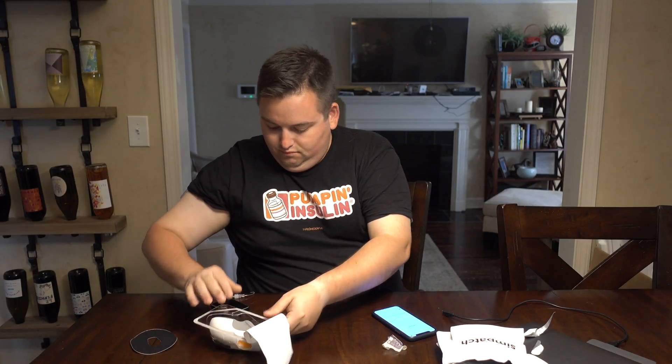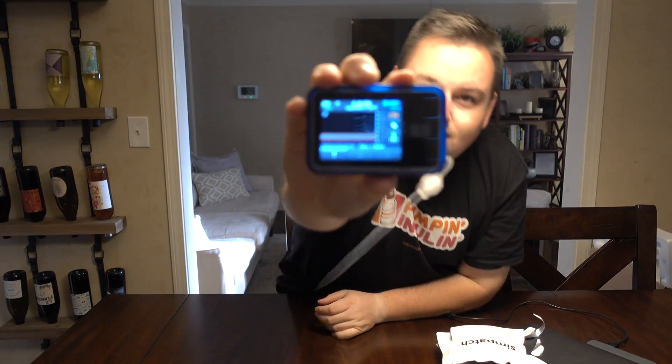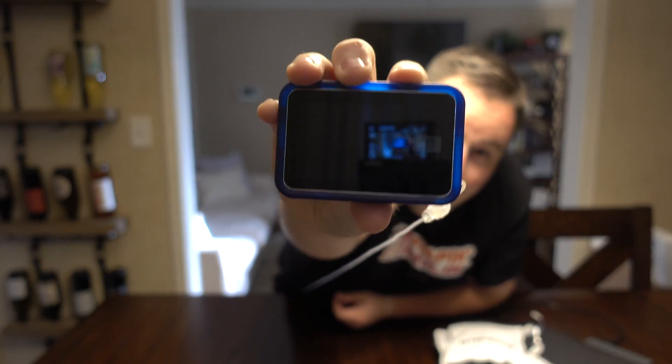Sensor code 5937. You are ready to start your CGM session — new sensor readings will display on your home screen. Start sensor. Sensor started. We are back to the sensor warm-up screen. In two hours we will come back and be ready. It has been two hours since I started the new Dexcom sensor and got it paired with my pump — getting my readings on my pump now.